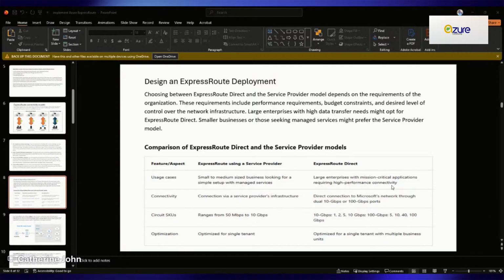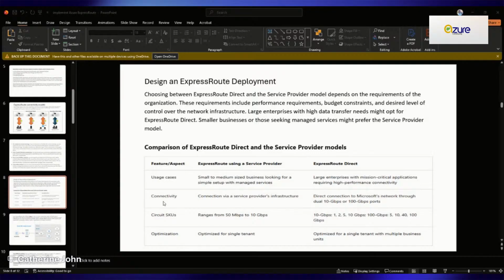But if it's large scale, where your business is global and you have a global presence in more than, let's say, 10 to 20 countries, you should definitely be thinking of using ExpressRoute Direct.